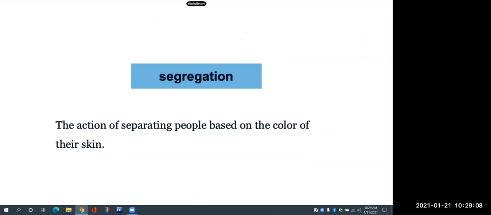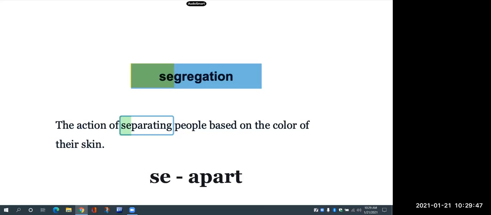One thing that I notice when I look at the word segregation and the word separating, they both begin with S-E, se. Se means apart or by itself. So when I see the word segregation, I think and I picture people being separated from each other. Just like we learned in the text, Martin Luther King and the March on Washington, people were separated from each other based on the color of their skin.